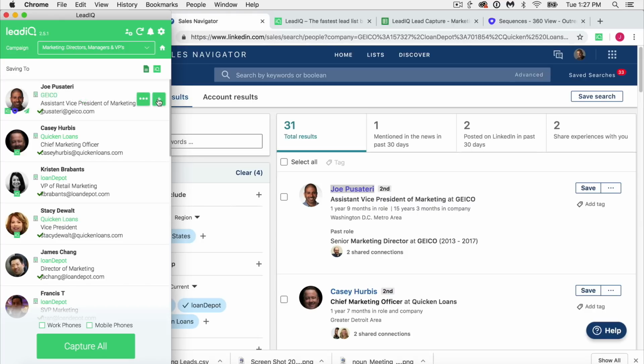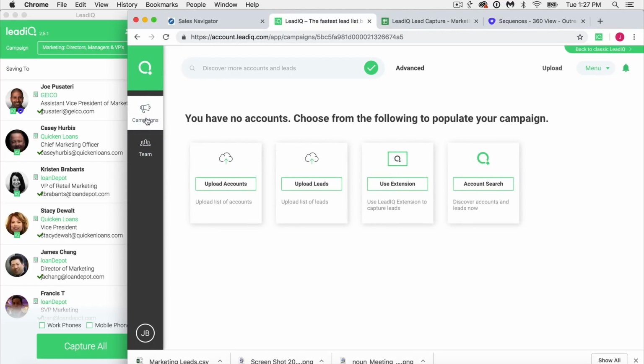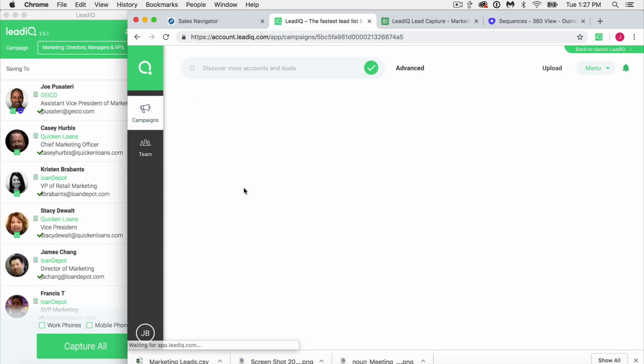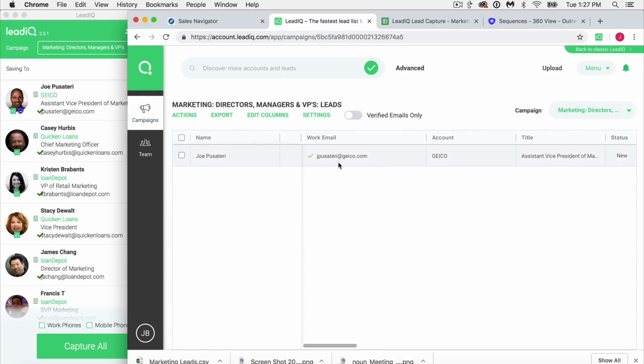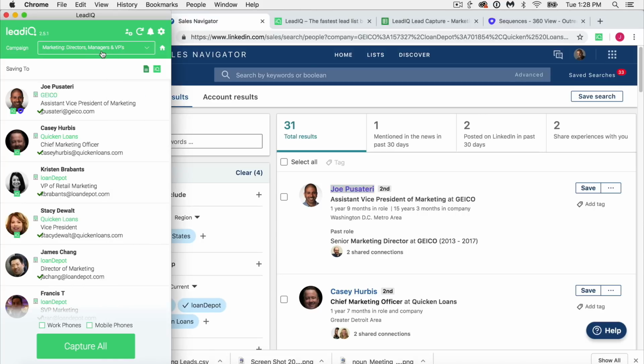The only thing I do is I just select the right list and hit this plus sign, and bam, it is completely finished. If I were to bounce over here to LeadIQ and click into this list, I would see, let me just refresh this a second, I would see that that contact has been added to this list. Let me actually do another one just so you can see what's going on. Let's say this chief marketing officer, I want to add that to the CMO list. So I'll come in here, switch my list, go over to Casey, hit the plus sign, and that is finished. That's how fast it is.